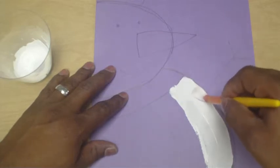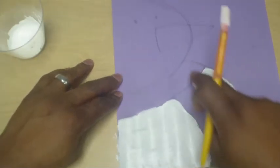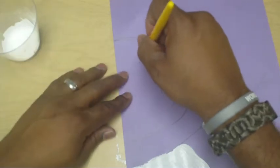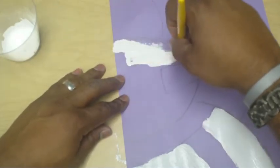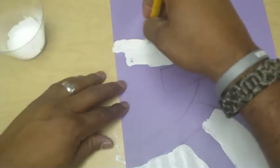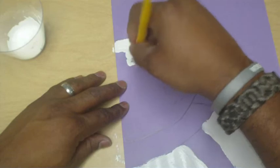Do your best to stay in the lines. I didn't paint the scarf yet. That's going to be a different color. That's the scarf. So let's go on up to his face. You can paint over where his eyes are going to be. We're going to end up putting that in later. Just don't paint over the carrot, his nose. I'm not going to paint over his nose. Gonna leave his nose open like so.